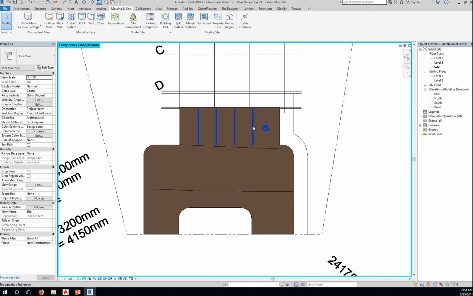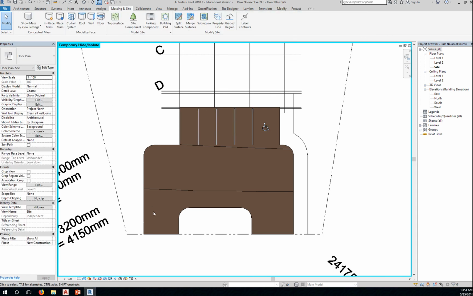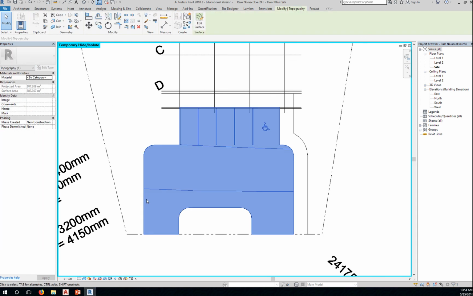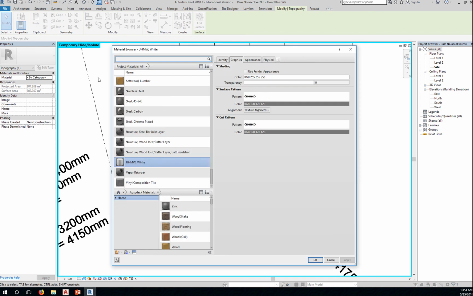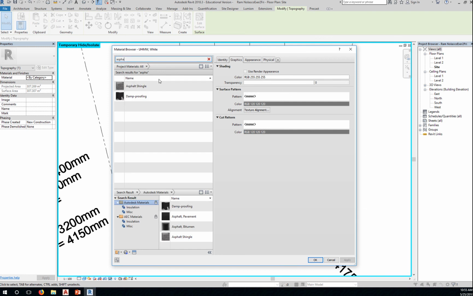Now, you can select that and change the material there. For this one, we'll just select this and change the material as well using asphalt pavement.